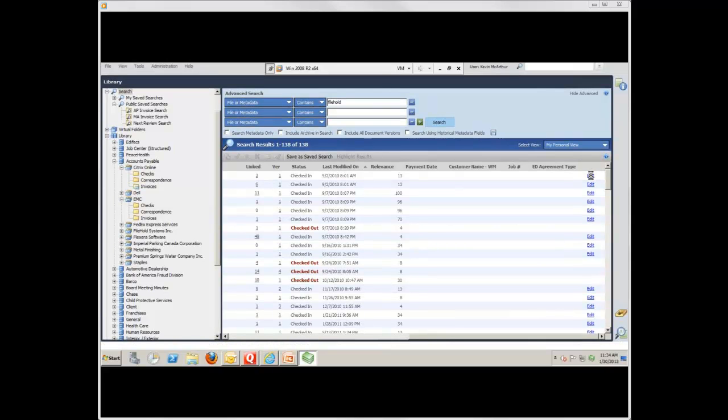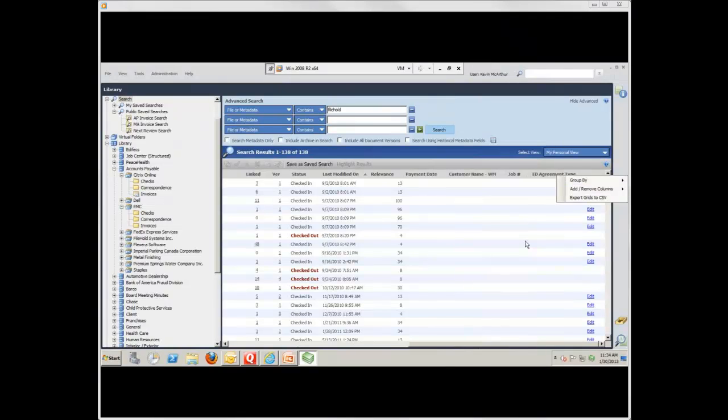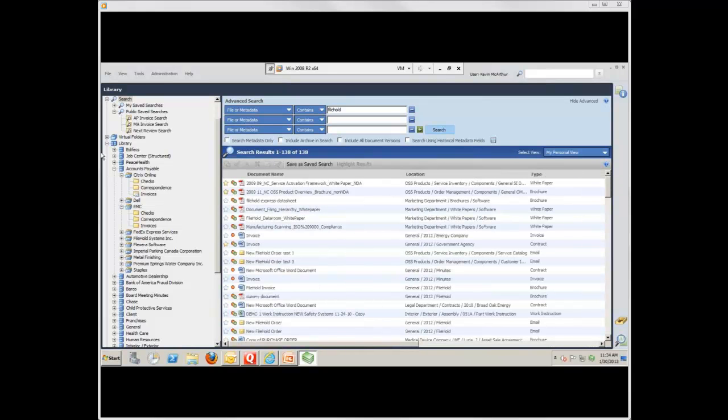You can also reorder these areas. You can also export this out to a report. If you wanted to show all the unpaid invoices we have for the week, I could do that right from here without having to go and run a custom report, which you could do as well if you wanted to.